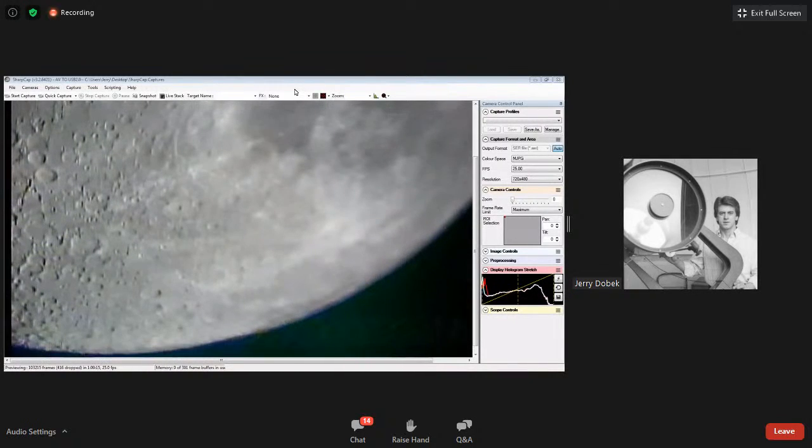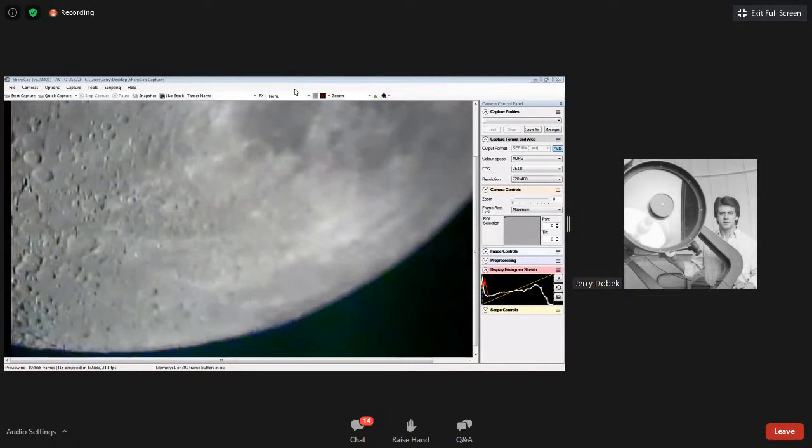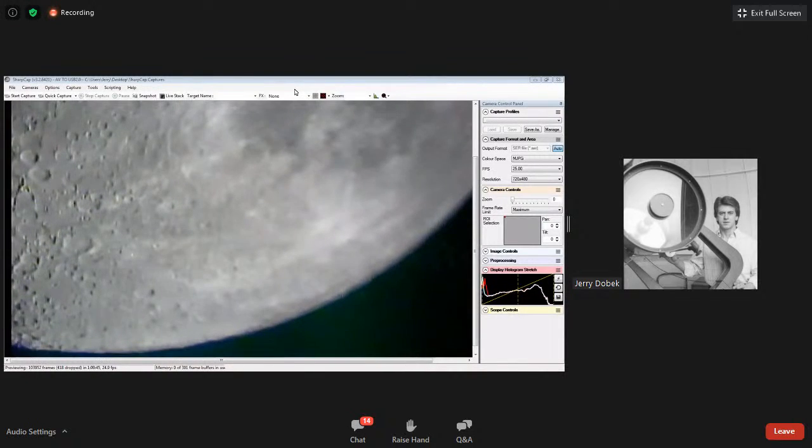How does the moon create our tides? Actually, the moon helps create tides. It's the sun that creates most of the tides. The moon adds to that because of its gravitational attraction. So we've got the sun pulling on the Earth, thank goodness, otherwise we'd go shooting off into space. But the water is more elastic than the soil is, so that's why the water rises and falls. It rises on the sunny side and falls on the opposite side because it has to fill in the voids. And with the moon out there too, it works in conjunction with the sun to create the tides.